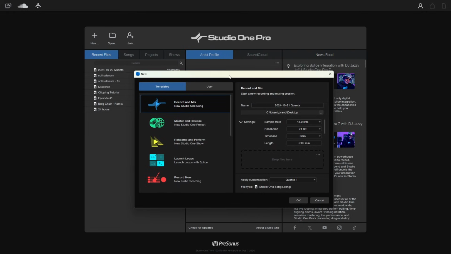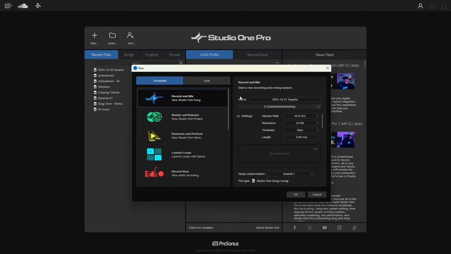When we click on this tab, we've talked about that already. Now moving on, we have sample rate and resolution. I go with 48 and 24-bit. I think that these are good settings, but this is an advanced topic, and I would urge you to do your own research to figure out what is going to work best for your situation. But I've always used this. I feel like these are good settings.